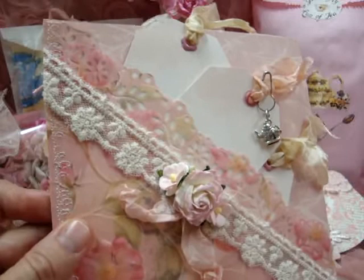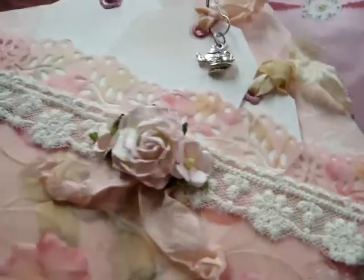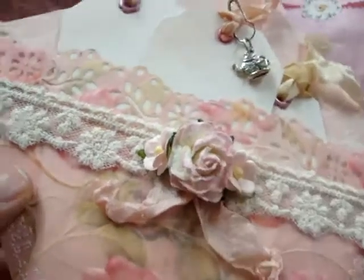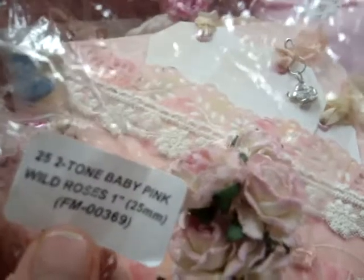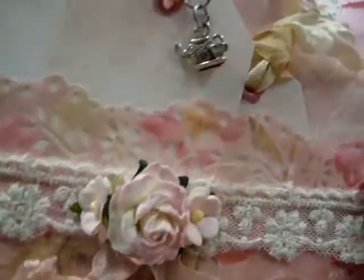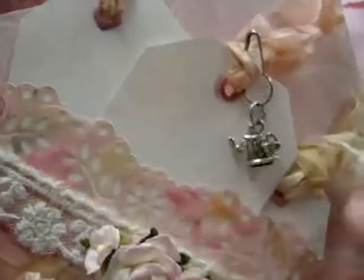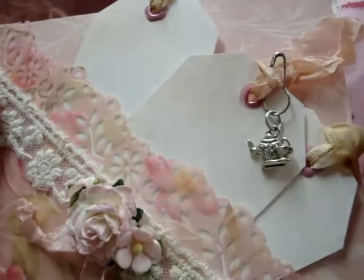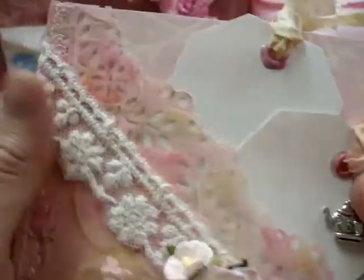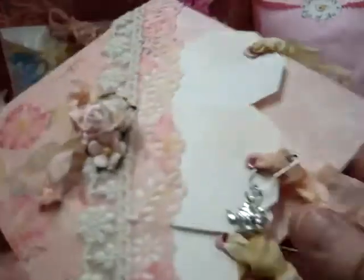We were also supposed to do a six-by-six page, so I did this page using some more of this beautiful lace netting that is new to the store. Then this little pink rose, which is the baby pink wild rose — it's two-tone — and I have some seam binding on there and some little sweetheart blossoms. Then I just have some teapot tags that I've tied with seam binding and a little charm. I've used vellum on the top and stitched around the corner edges of it, and then the back is that paper there.